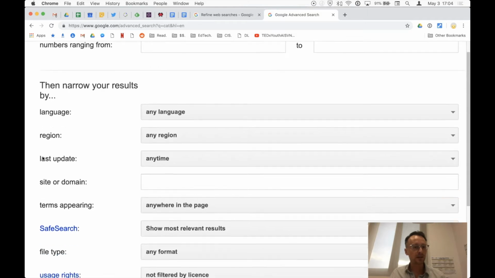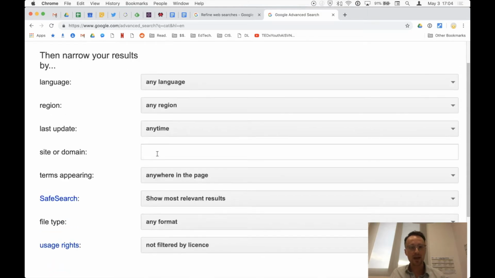And as we come down here, we can see site or domain. So you could type it just as a random one. What if I wanted to just search within Amazon? In this case, I'm not doing research on Amazon, so I'm going to actually remove that one. It might be New York Times, nytimes.com if I want to see news reports about cats' digestion. In this case, that probably doesn't make sense, so I'm just going to search all of the internet.